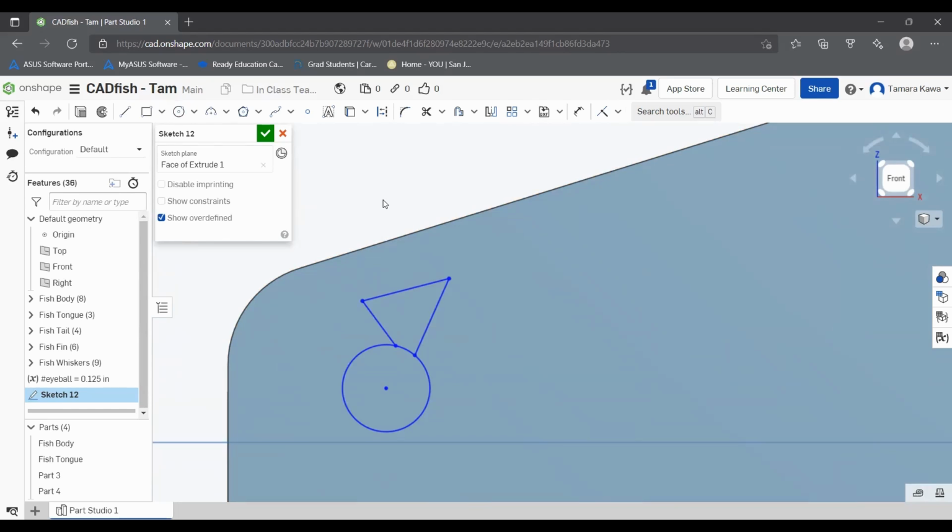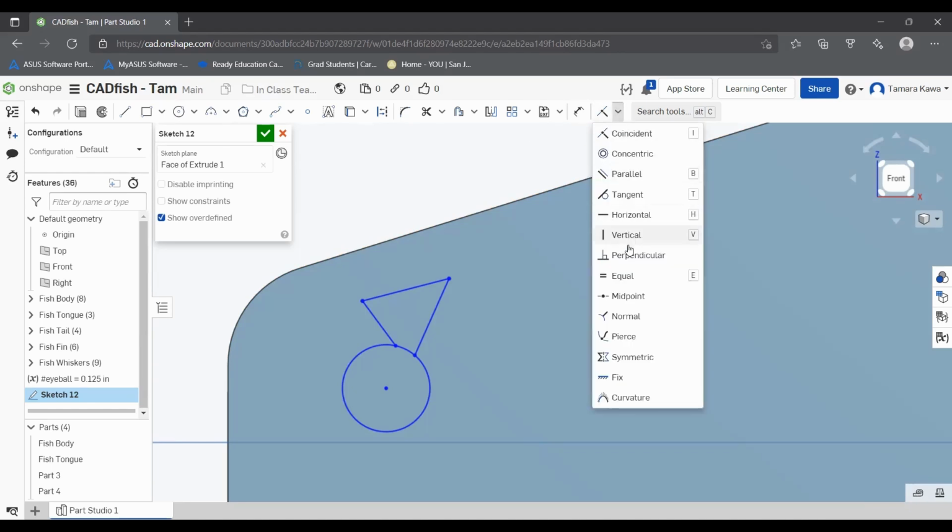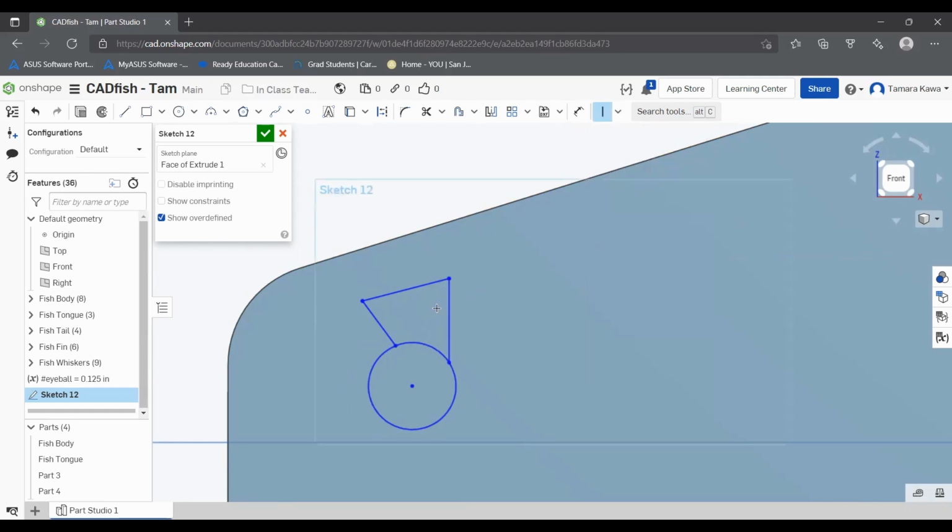So what I'm going to recommend is, at least to students, obviously, you guys are more experienced at CAD than I am, but what I've been recommending to students is that they set their relations first, and then they set their dimensions, and that they also create construction lines as needed. So let's do that. Relations are all going to be in this drop down over here. So I'm going to click on the vertical one. Oh, and notice these letters right here. So they can be hotkeys if you're used to using those.